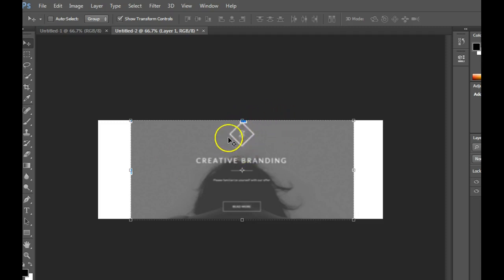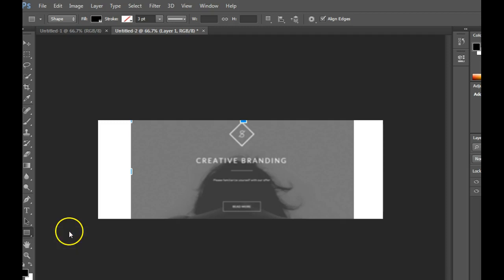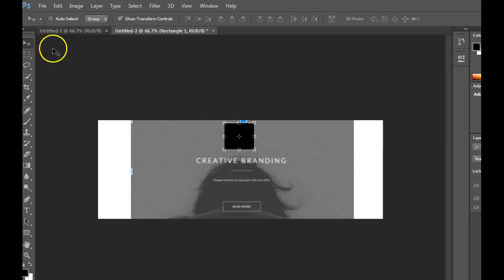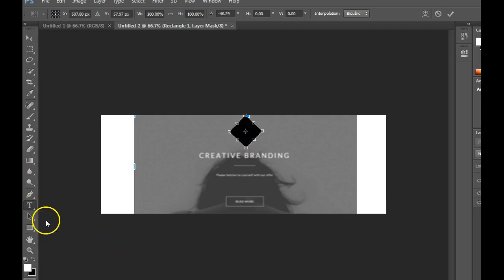I need some kind of a symbol. So I'm going to use the shape tool down here. Grab the rectangle tool. I'm going to make it about that same size. If you want to be able to rotate it, you can just hover over the corner. So I've got my move tool and I can rotate it. If it's not exactly the right size, we can always resize it until we get it the way that we want. I'm just starting by getting things set up where I want them. I can always go back later and edit them and work with them.